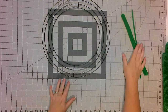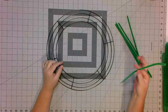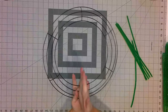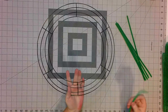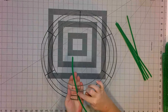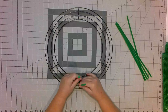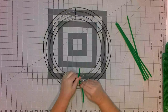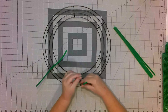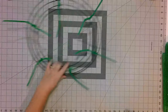I'm going to grab my pipe cleaners, and on our frame here, we're going to take one of our pipe cleaners, and there are four bars on here and one crossbar. I'm going to wrap around the two center bars and a crossbar, and bring that up. I'm just going to give it one good twist right there in the center. And I'm going to do the same thing on all six. There's six crossbars here. I'm going to set that to the side.